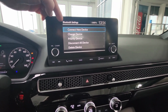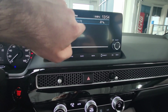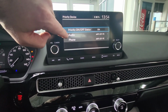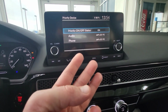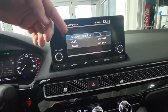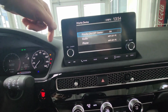After it's connected, you can see here it says connect new device, change device. So if you do connect a new device, you can have multiple here and you could just select which one that you want to have paired. You have your back button here, priority device. What this will do is make the phone that you have selected the priority. So if you get in the car, say with two or even three phones that want to pair, it will choose the priority one to make the active phone on the screen. I like that they gave you this option. That way, the main driver can always be the one pairing, for instance, if you're always getting in with a couple people.